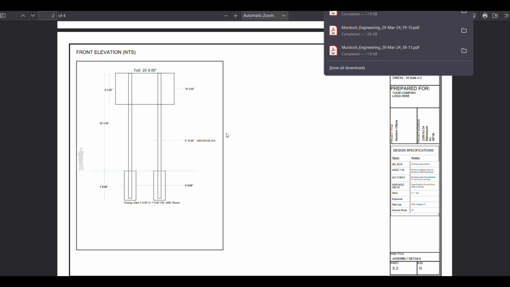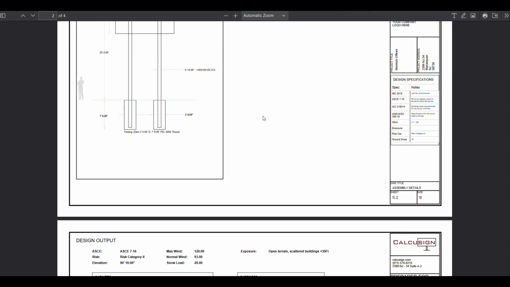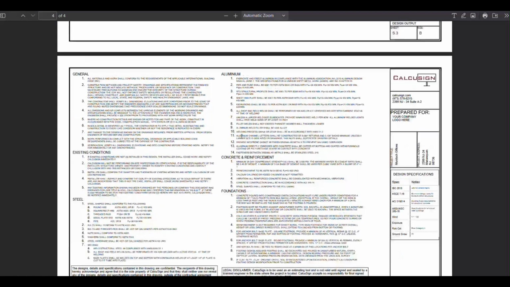Here, the way we set it up, we didn't center any of this on the simple ones. It's got plenty of space for you to just incorporate your PDF of your artwork, whatever you guys have. And again, for final stamping, you could attach that with all of the CalcuSign work and tell us in the notes, hey, we attached our brand book. We'd like you to use detail 1 on page 2 or whatever it would be. And we would incorporate that into this final output. But for this one, you just download it to show your clients.